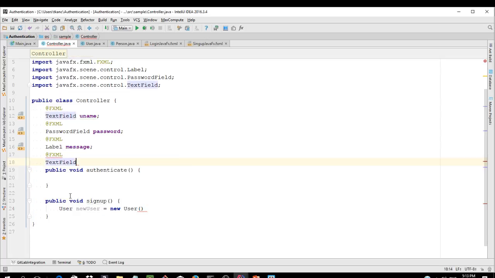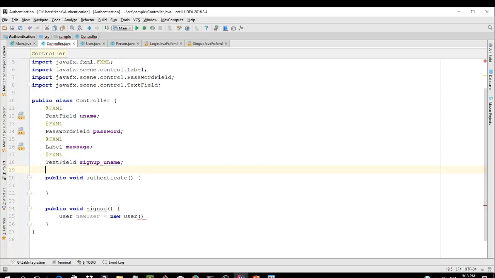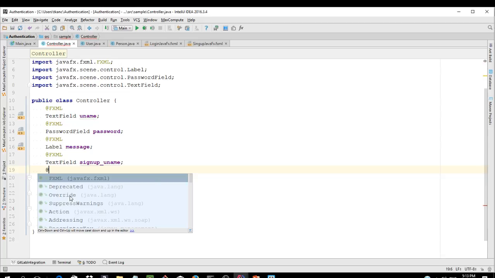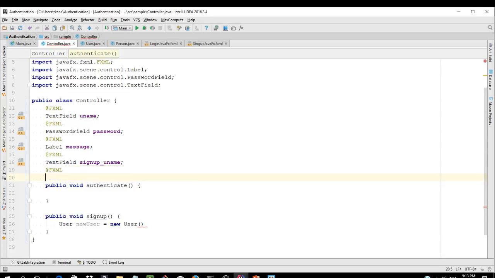And we have a text field, and I call it, you see when you name it easier, then you pretty much just remember. If you name it differently, then it's very hard to get it back here. I think it's password field, right? And this is going to be like I put sign up in front, then I know this is for sign up. So it should link to those.